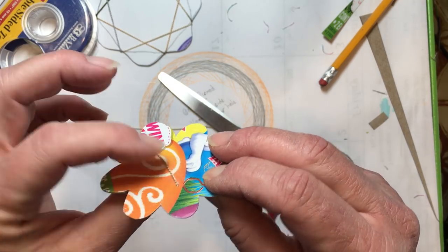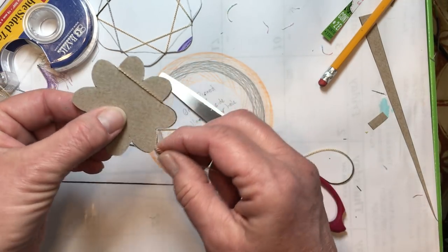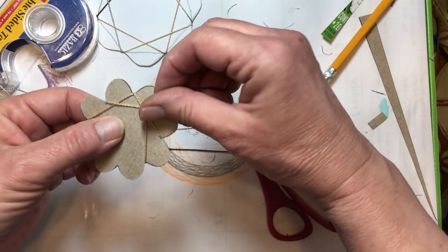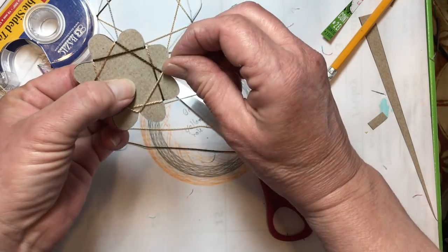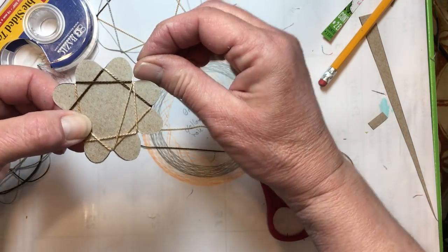And then again, put a piece of double-sided tape on the back. And we'll just go next to it and skip two each time. And then just do it this way. And it just really turns out pretty. Now when you go here, that's the line you have. So now I'll skip three.